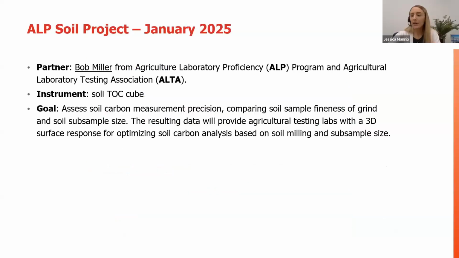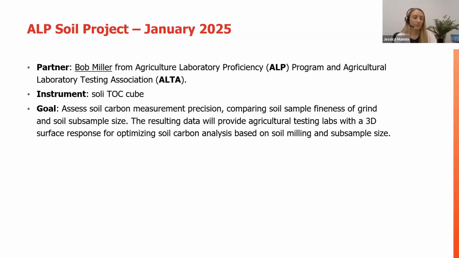The reason that I bring up this instrument is because I did partner with Bob, who I believe is in attendance today. We discussed working on this project where we would assess soil carbon measurement precision, comparing the fineness of grind between different amounts of total carbon in samples in an effort to provide a 3D surface response. So basically, what size sample and what degree of homogenization will we need to achieve a certain precision?